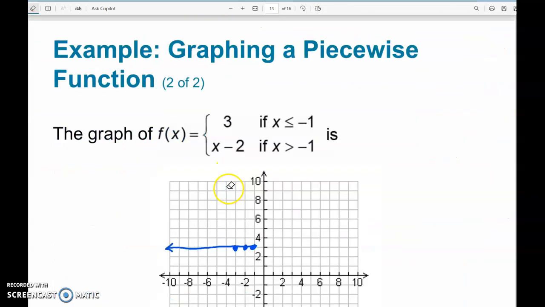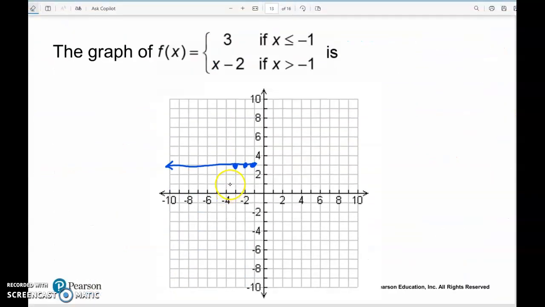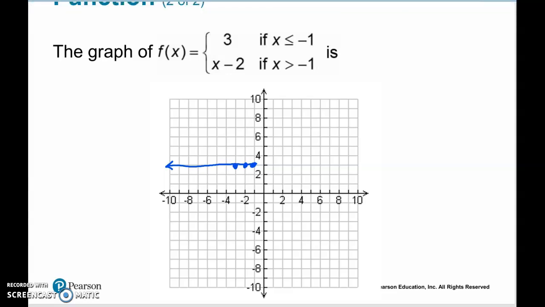So for this piece of the function, I'm going to graph it in red. And the 3 ordered pairs I have are 0, -2, 1, -1, and 2, 0. And whatever I put in there, it's going to subtract 2 from it. So it would be 3, and 3 minus 2 is 1, 4 minus 2. So I'm going to get this look. So I take a straight edge and I just connect my dots.